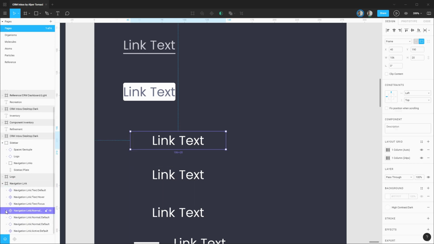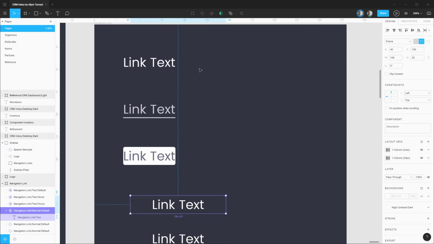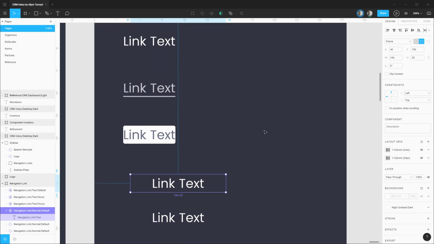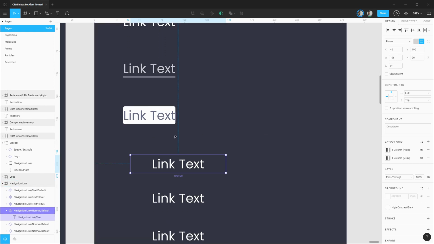So similar process to above with these text components that we probably won't end up using, but really helped us hammer out the process that we'll need. We're going to have to add that text decoration underneath the text for the hover, as well as a color override, and then bring in the focus indicator as well.